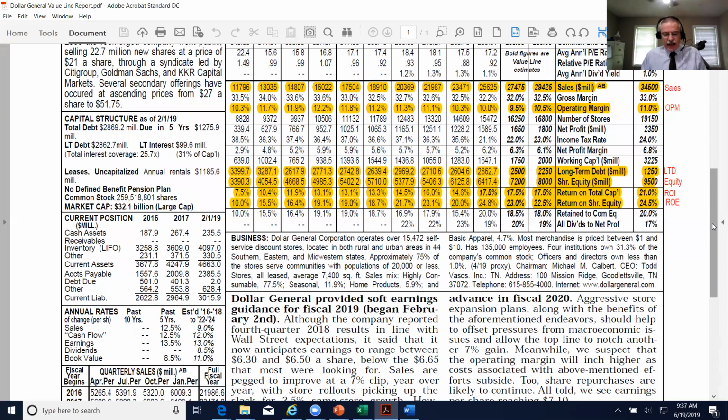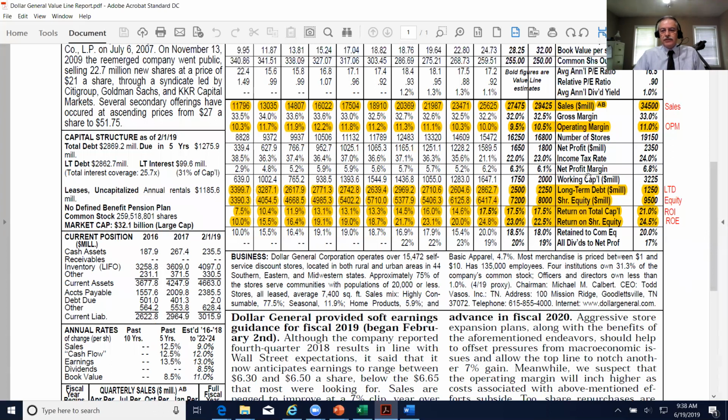Typically, if you see that, I would just insert a 0 when I had an NMF value. There's none on this particular sheet, so it looks like we're good for this one.